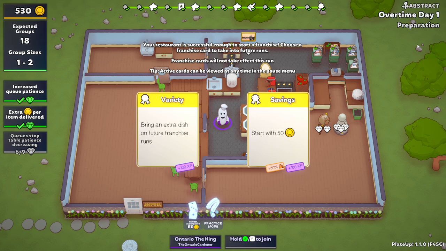Here's the thing. You may think the 50 coins is great, but it's not for 30%. Let's just put this in perspective. If we have that run right now, we would have an additional 6 groups, which is potentially an additional 3 whole pizzas we have to make for 50 coins. 2 pizzas is worth roughly 50 coins. So that's definitely not worth it.